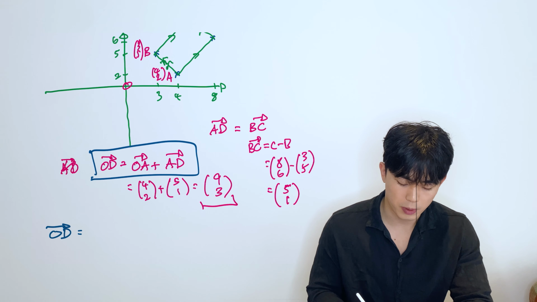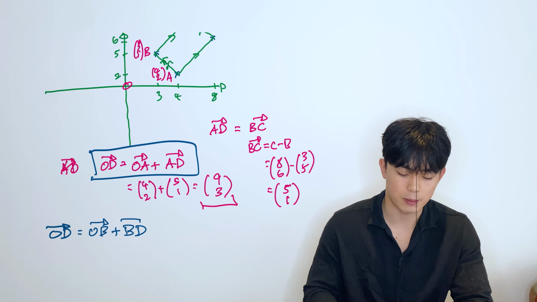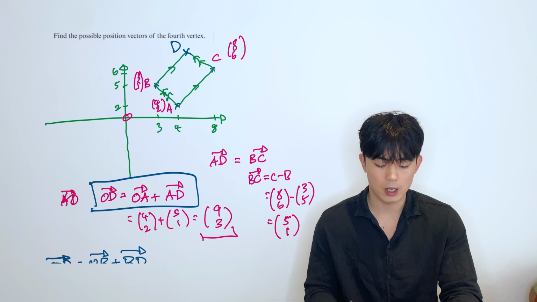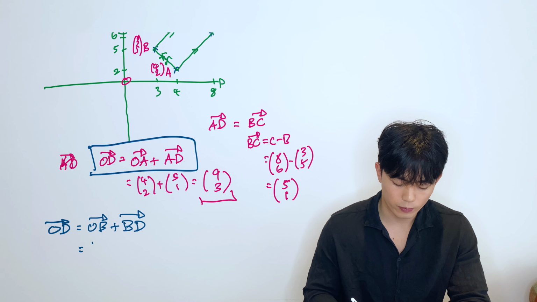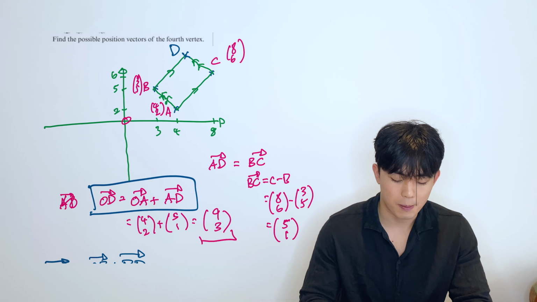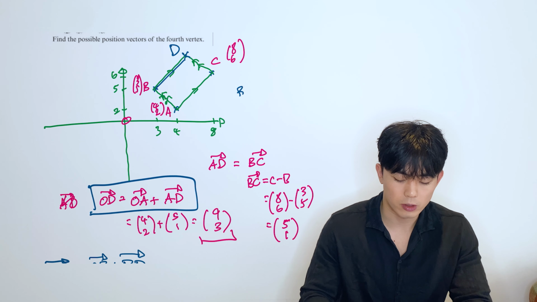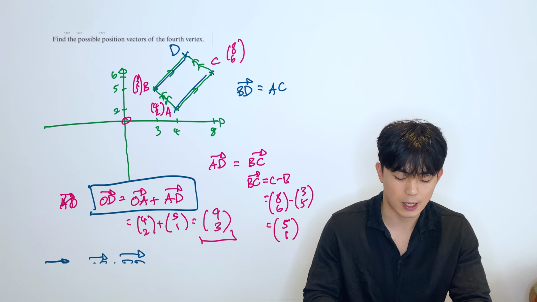Well, I can go O to B, and then I can go B to D. Okay, so take this part here, right? Because we know O to B. So O to B, we know from earlier, was 3, 5. Then it's just a matter of finding B to D. As you can see here, B to D is parallel, i.e. the same as A to C in this case, because these are the parallel lines together, right?